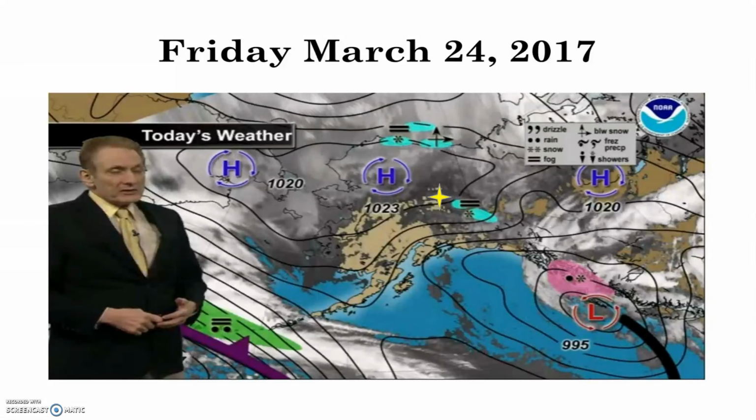Friday, March 24th, my 4th day of observations. Here you can see that there's some cloud cover on the yellow star. That's generally the Fairbanks area. I, at the time of my observation, did not see any cloud cover on this day, not even at the horizon as I had earlier in the week. So that may have just been the clouds moving through, and my observation was made before that cloud cover moved through the area.